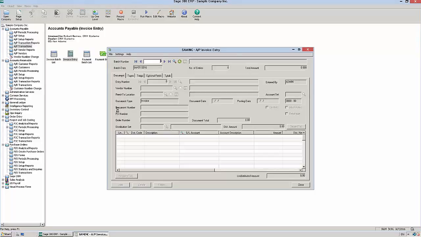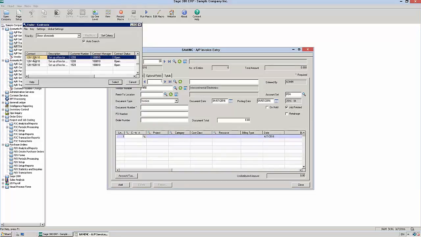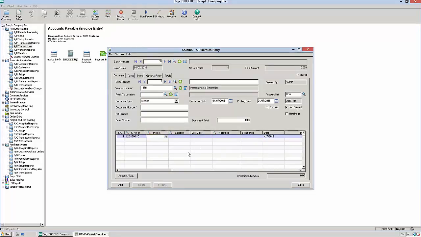And what you'll see is when you're receiving an invoice into the system, it works much the same way. So if we put vendor 1450 here, we can actually receive this from a purchase order if we wanted to, like the invoice could come from there. But similarly, we have the ability to mark this invoice as job related, and then the same thing. We would mark the contract, the project, and the category, etc. when entering the lines of the vendor invoice. As a result of doing that, of course, that invoice would be applied to the project, become part of the cost of the project, and flow into the financials of the project. So that's the accounts payable side.